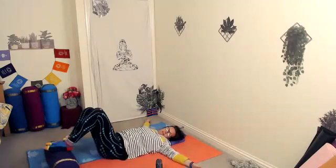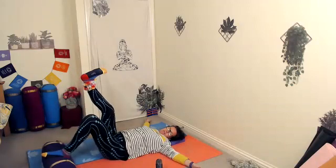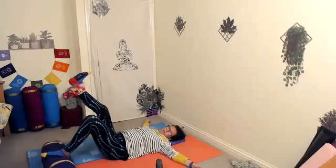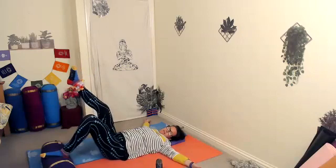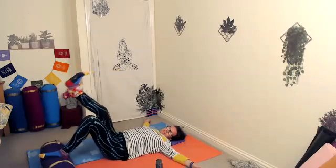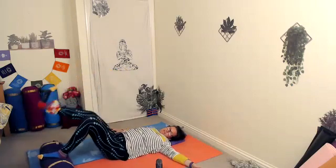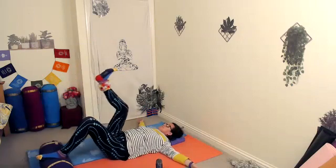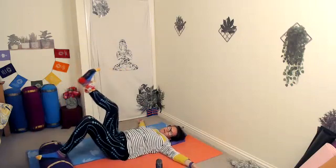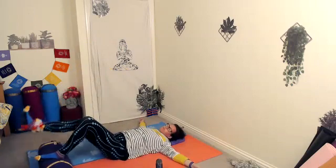Excellent. Good. Both feet just stay on your bolster. Lift your right leg in the air and just simply rotate the ankle. One way and then the other way. Excellent. And then up and down with the leg. Again, lovely soft knee. Just floating up and down. Breath is just steady because we're going quite quickly. Don't marry it in with your movement, just breathing steadily.